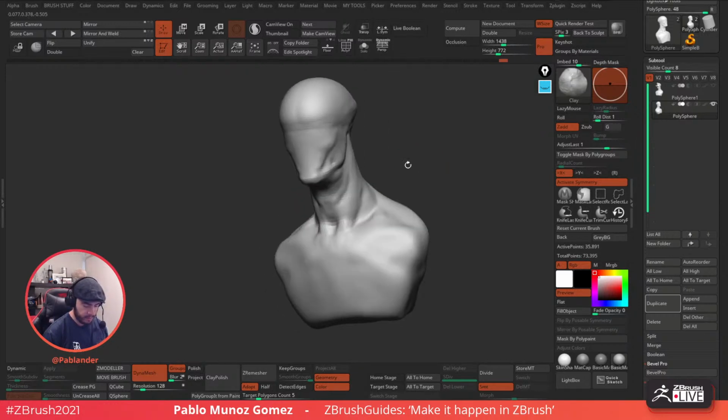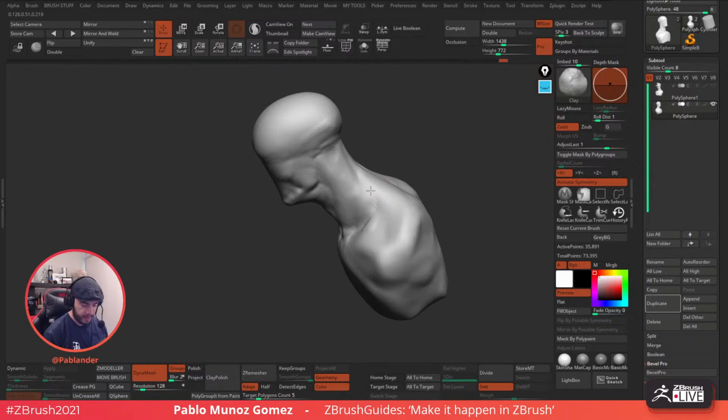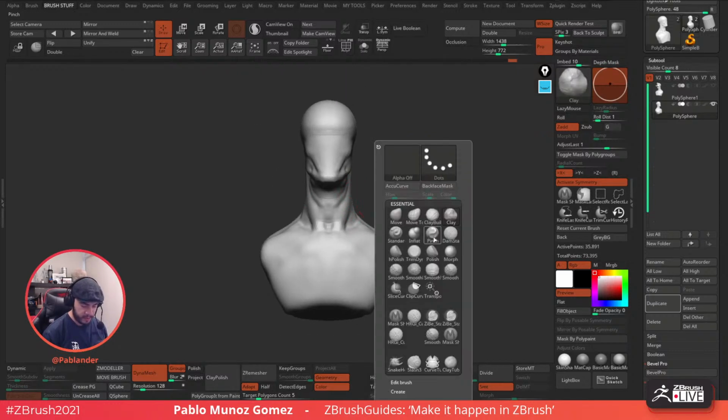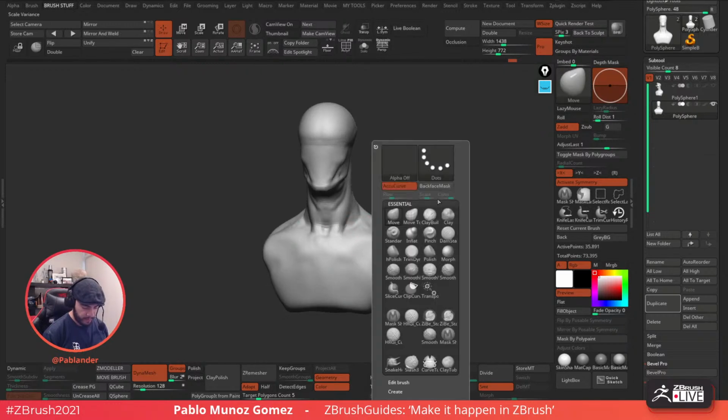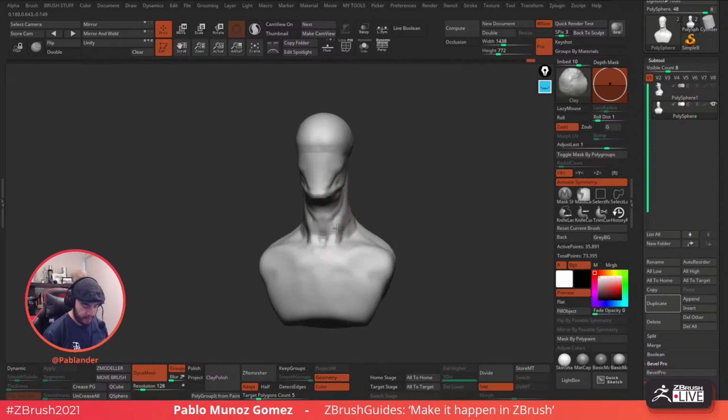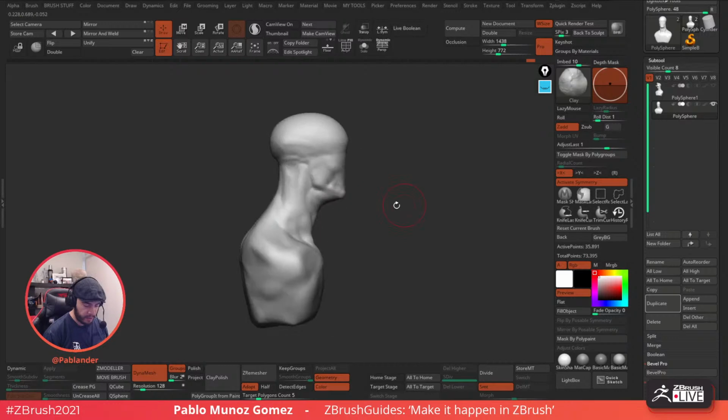I spend about 80% of the time in this phase just playing around with the shapes and the forms, and then if it works, I'll move forward and Dynamesh, increase the resolution, and that's the general rule for almost everything that I do.